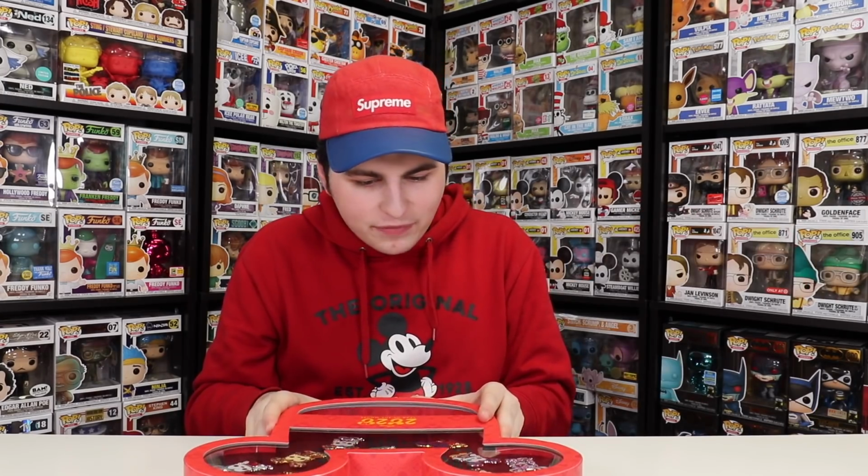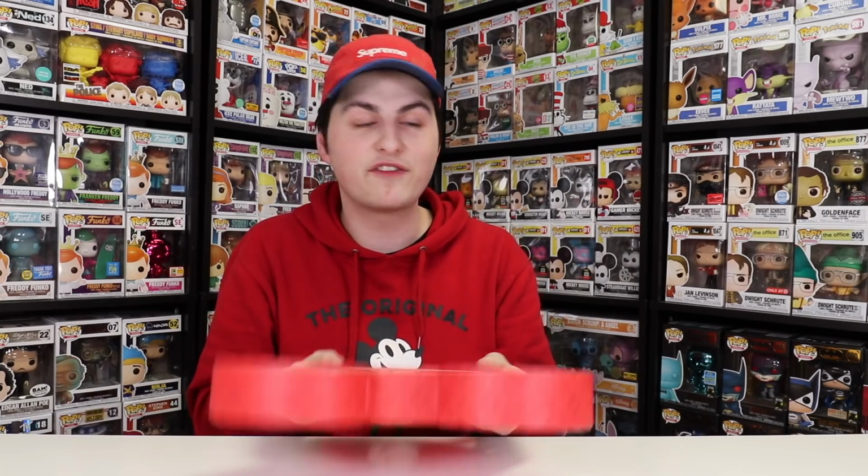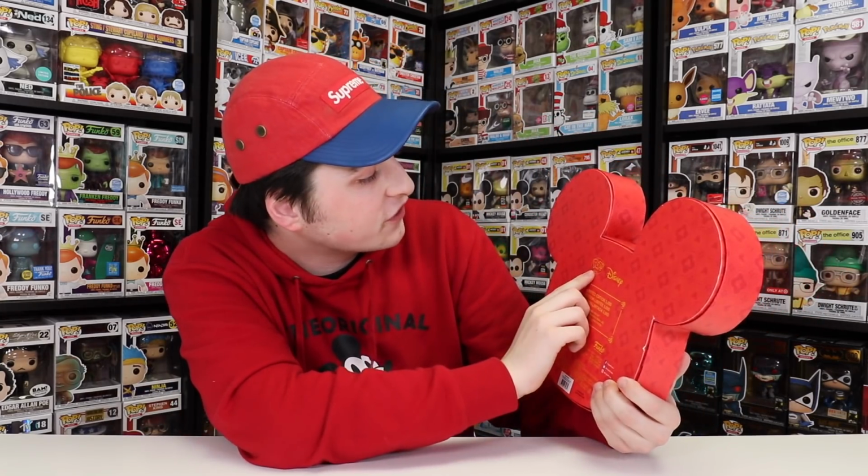Now guys, let's pop the lid back on so that we can check out the back of the box here, because I know it does say some stuff on the back. Okay, so the first thing I see here is Pop by Loungefly. Loungefly is another company owned by Funko, and they have a Pop line where they take a bunch of different Funko Pops and turn them into pins, bags. I think they also do hats, scarves, stuff like that. Water bottles, I don't know. They make a lot more apparel and accessories than figures and collectibles. So this right here was one of those things made by Loungefly.